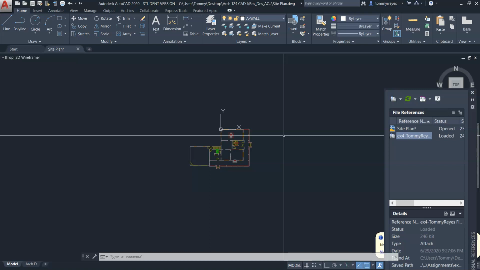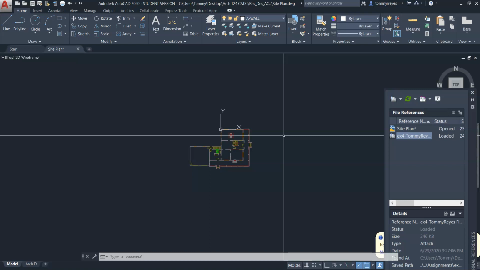So the client and the builders know exactly where to place this new structure in the construction phase. The client gets to see it and say, oh, okay, this makes sense. Yes, I would like this in this location.